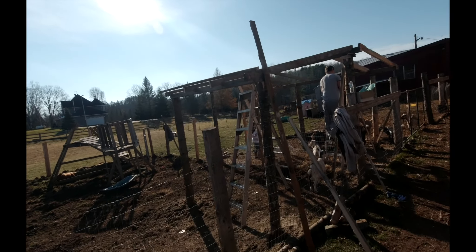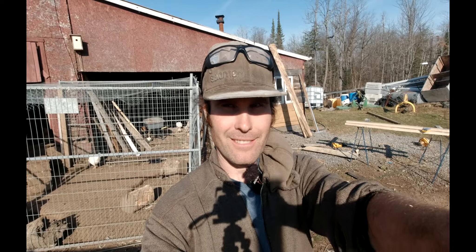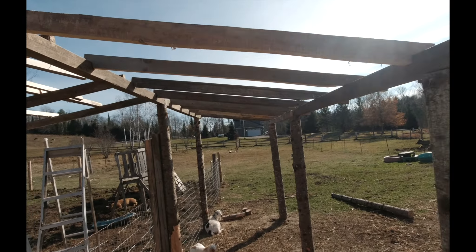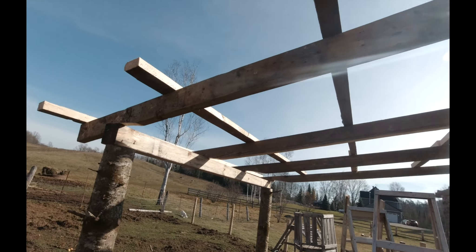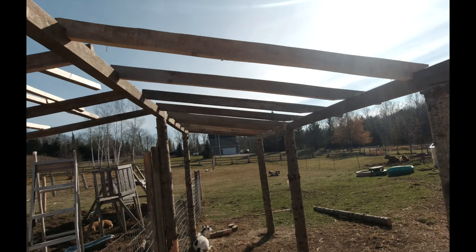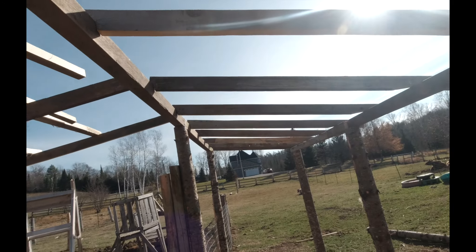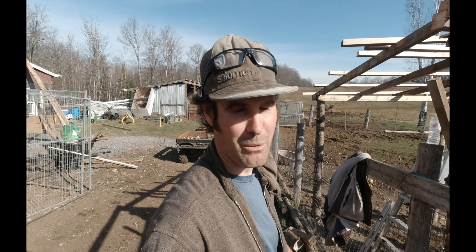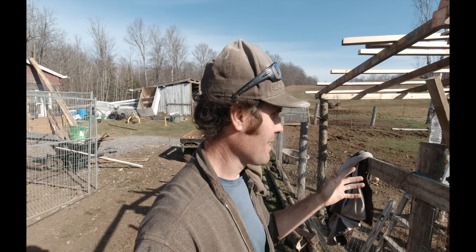We have the pig side trusses done this morning as well. Next step is putting on all the strapping, which will be pretty quick, and then the roof. We've got a lot done today — all the trusses up and screwed on. Coming along nicely, and the goats are already trying out their half shelter. We've got some strapping on here now. I need to cut some more wood for strapping, but I'm running out of wood. I might finish the strapping first and then get some roofing up quickly. And then once we get this done, we have another shelter to build for the cows — the one I made a year and a half ago is a piece of junk, more like a lean-to, so we've got to build a proper one over there as well.